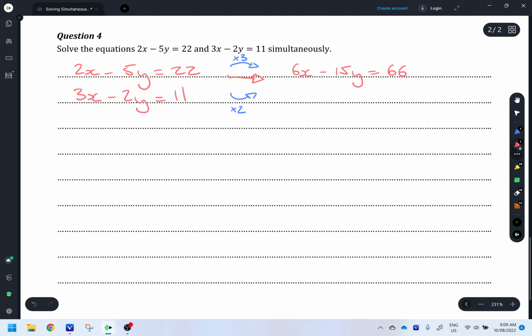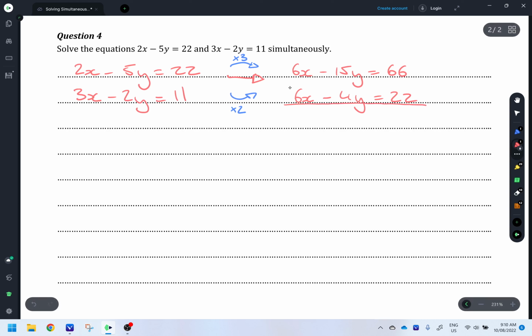So by changing both of the equations, I'm now left with 6x on both of them, and minus 4y equals 22. Make sure that when you're doing this, you're multiplying all the things in the equation, not just one of them. But what I'm showing here is you don't need to multiply by the same number. I multiplied the top equation by 3 and the bottom equation by 2. That achieved me having the x's lining up, and so now I can just do my elimination.